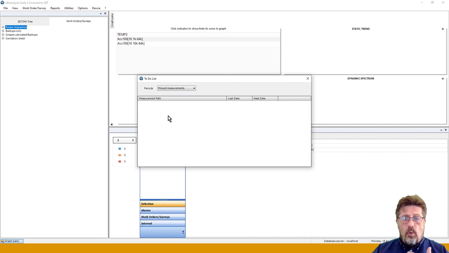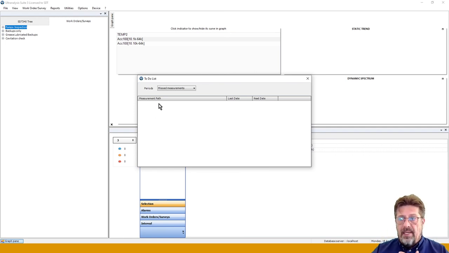But what you can do when you come to work in the morning, you can select missed measurements. And here it will be a certain number of measurements that are overdue. So the 30 days, the interval that you set, or 45 days or 6 months, doesn't matter, is overdue. So you need to do it. So by logic of the work, what is your first task? Your first task is to do the things that you are late with.